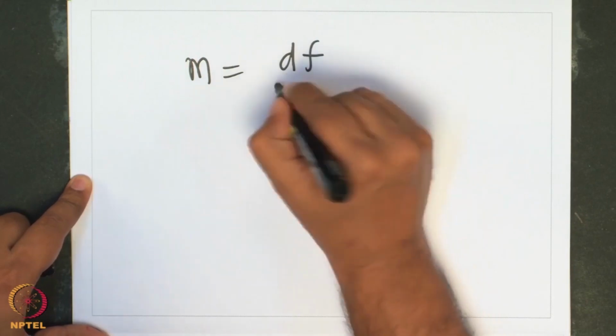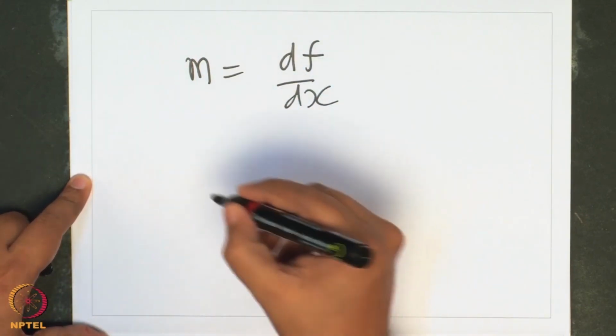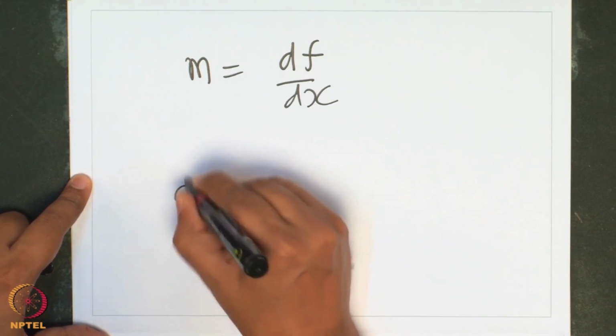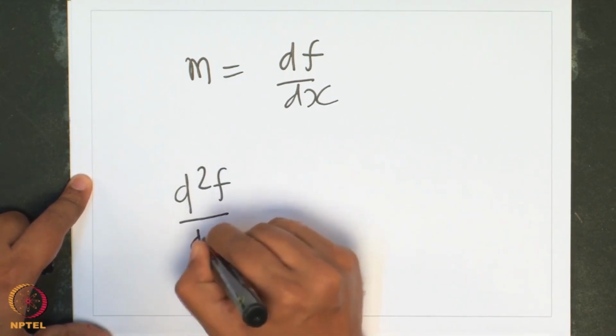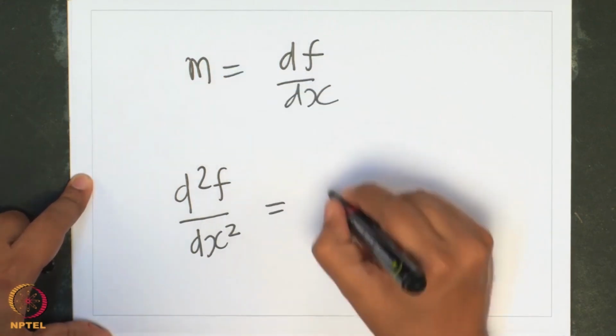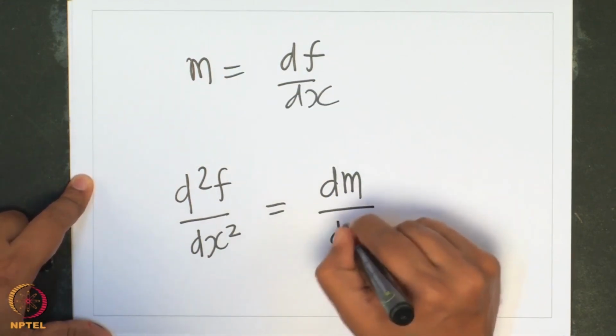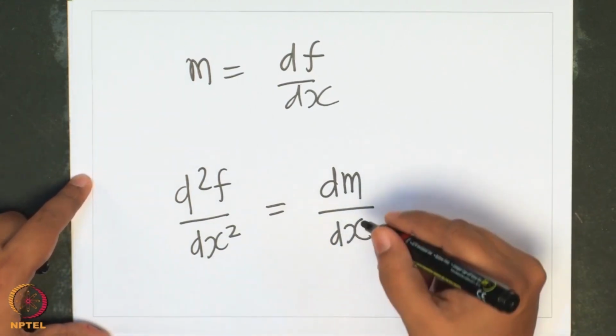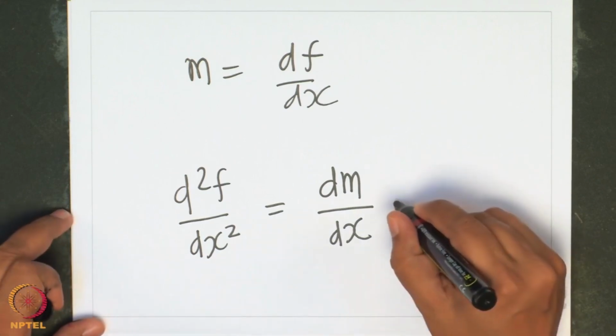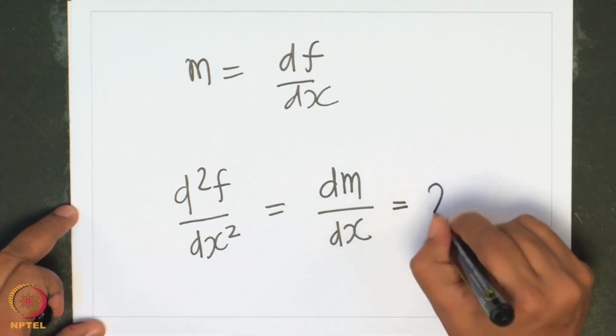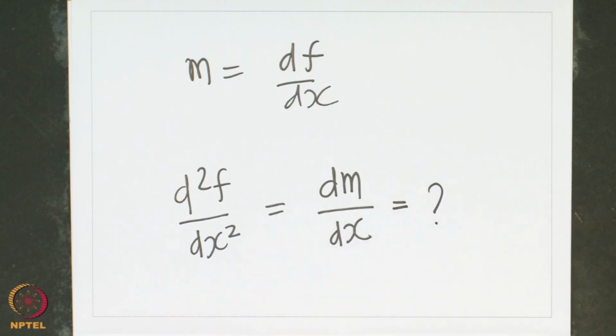So far we have been studying first derivatives, which is essentially the slope, and we know that slope m tells us how the function changes. We also briefly said that the second derivative, d square f by dx square, tells us how the slope itself changes, how m itself changes. We briefly told about it, but we will understand this in detail today. So, we will graphically think about the second derivatives and higher order derivatives if possible.